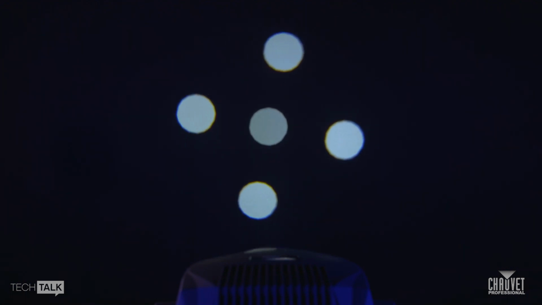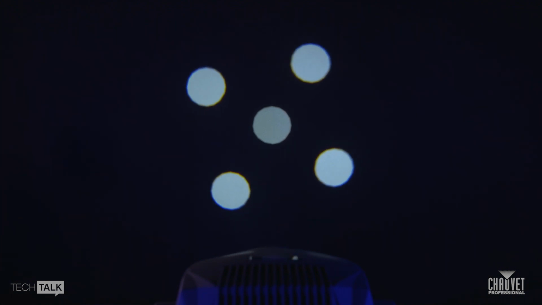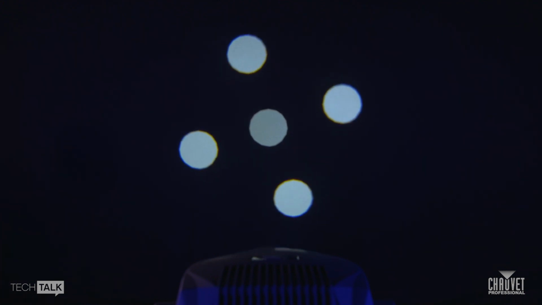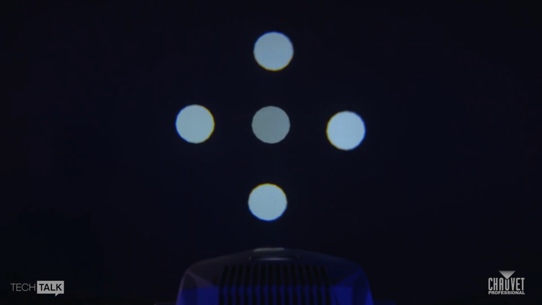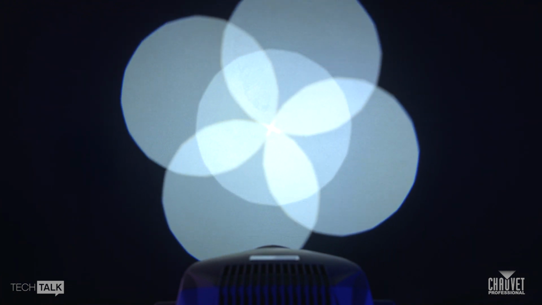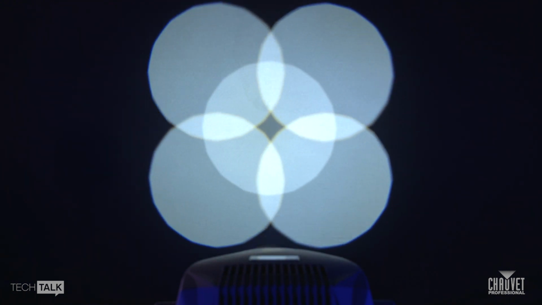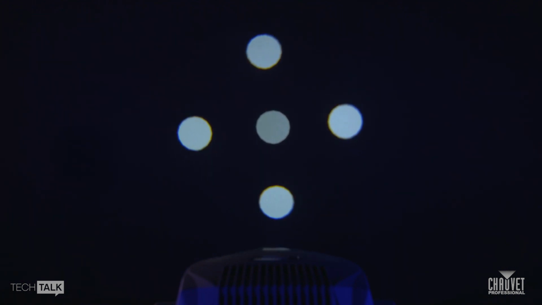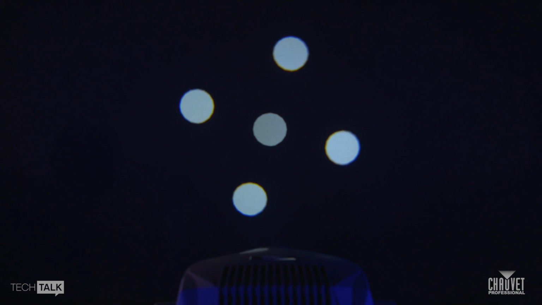Again, one of the nice things about this fixture is because the output is so even over the other facets, this overall look is actually really nice. So if I take that iris wide and then back to narrow and then back to wide again and back to narrow, you kind of get that feel of doing pulses, which can be really neat over a surface. Another way to do that is with overlapping both of these prisms.